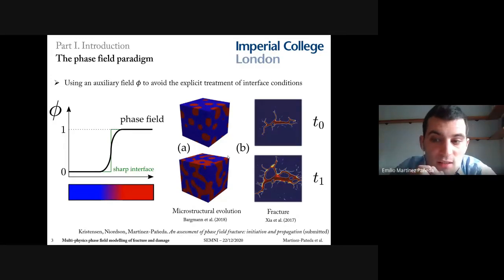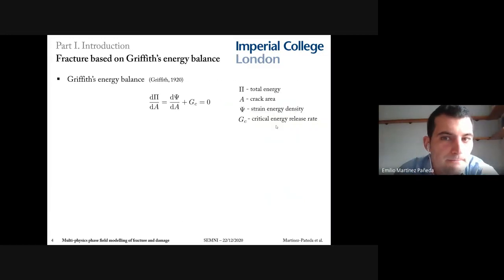While in fracture mechanics, the application that I will be mainly discussing, the phase field tracks the crack-solid interface, enabling capturing complex morphologies. You can see in the figure crack merging, nucleation from arbitrary sites, branching. So it's a very powerful tool from a computational perspective. I have worked with other computational fracture mechanics methods in the past, such as XFEM or cohesive zone models, and there's no comparison in my experience.